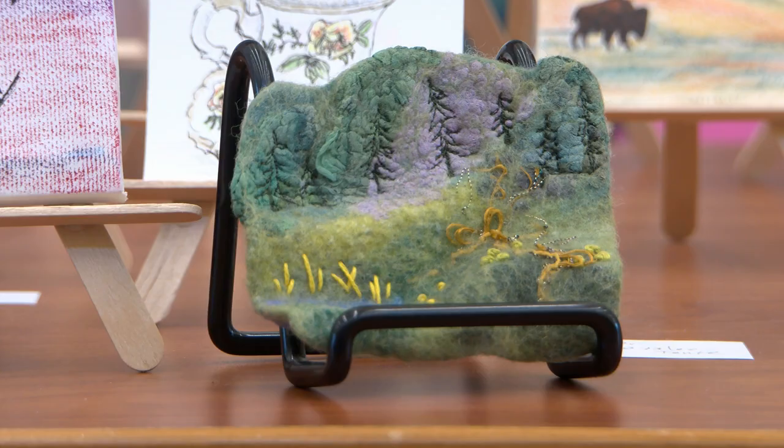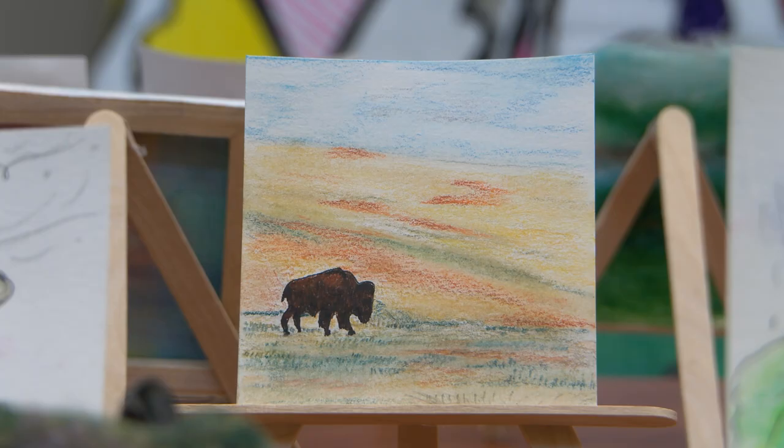What we were asking for was everyone's idea of what a three by three piece of art would be. We had canvases that people could take, and I cut so many pieces of three by three watercolor paper that people could take, but if they had materials of their own that they wanted to use, they could do that as well. And we had some really creative offerings.